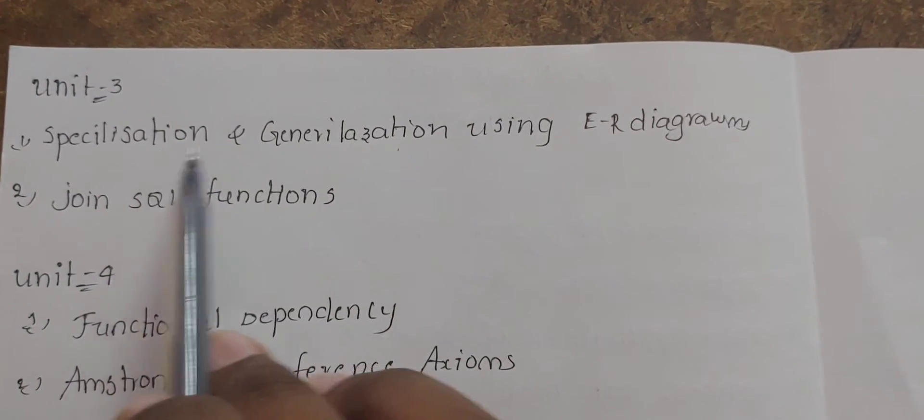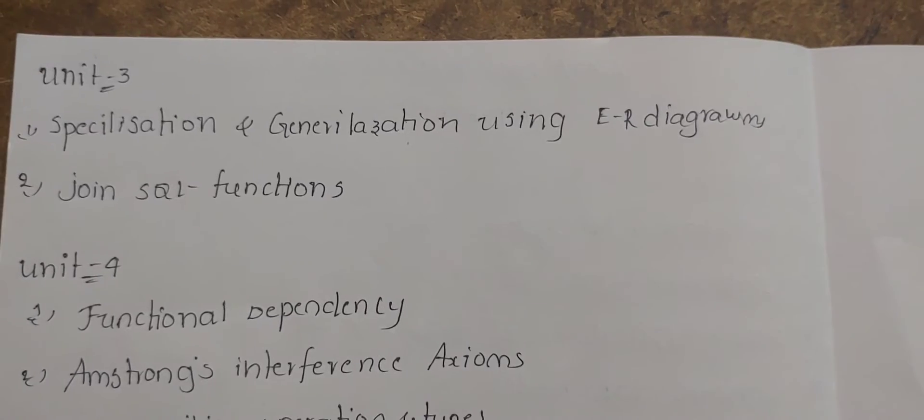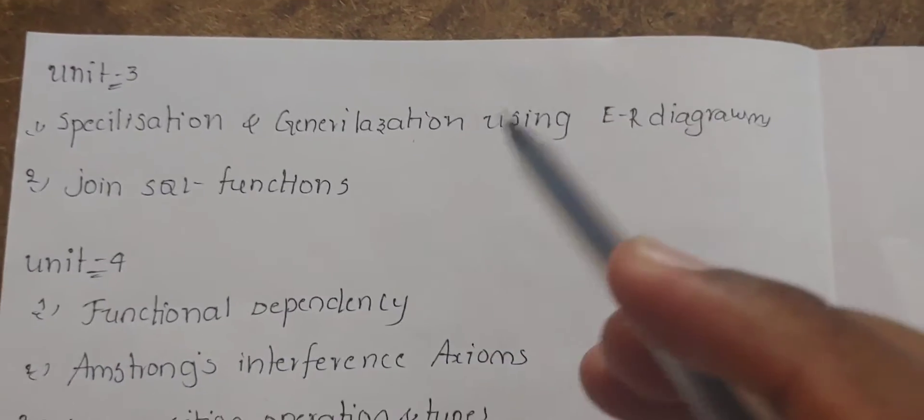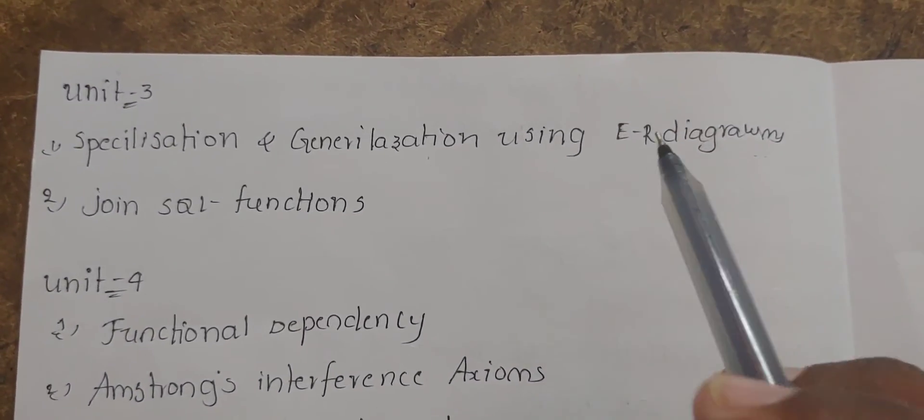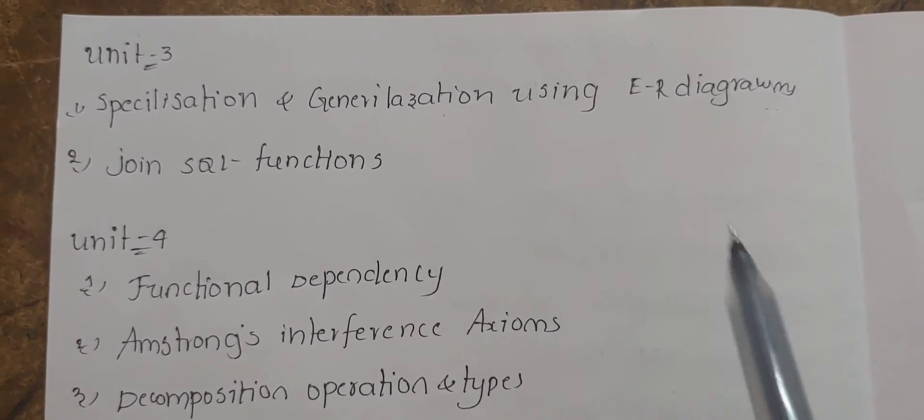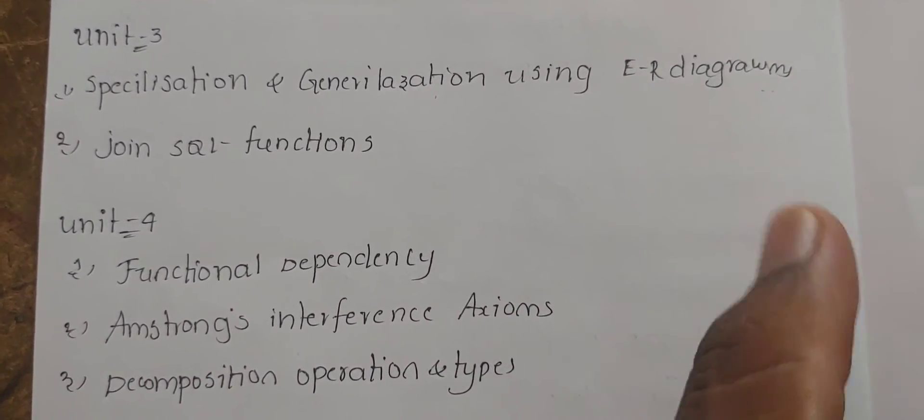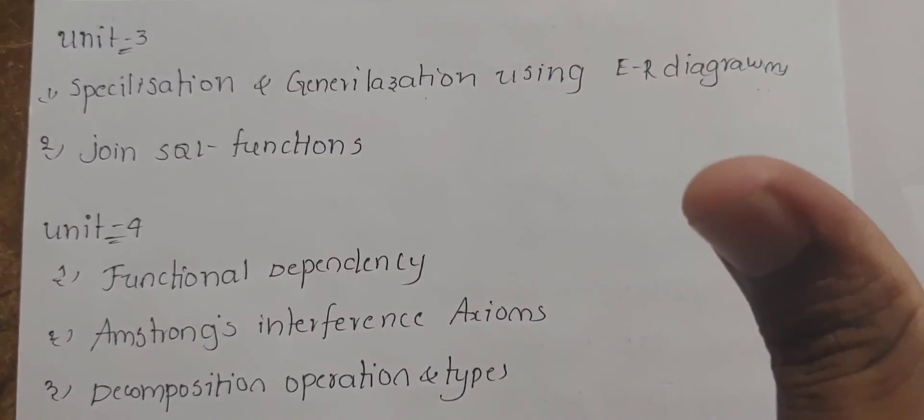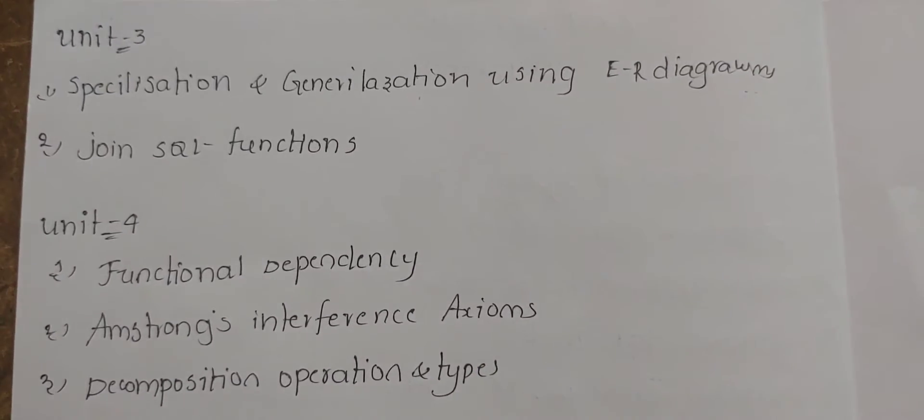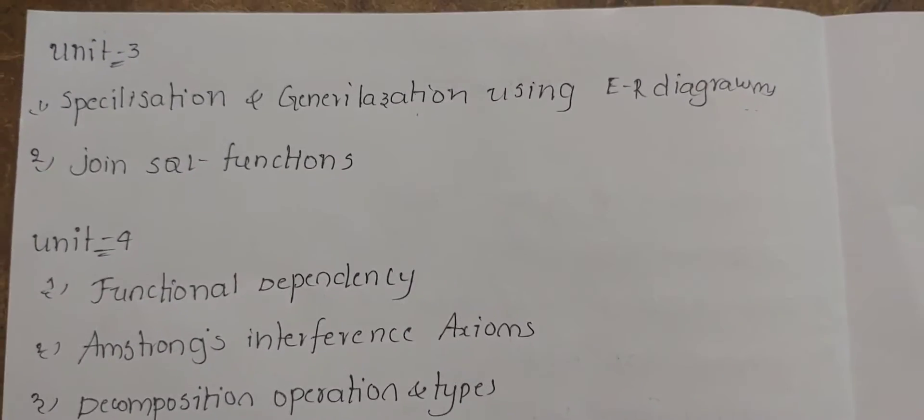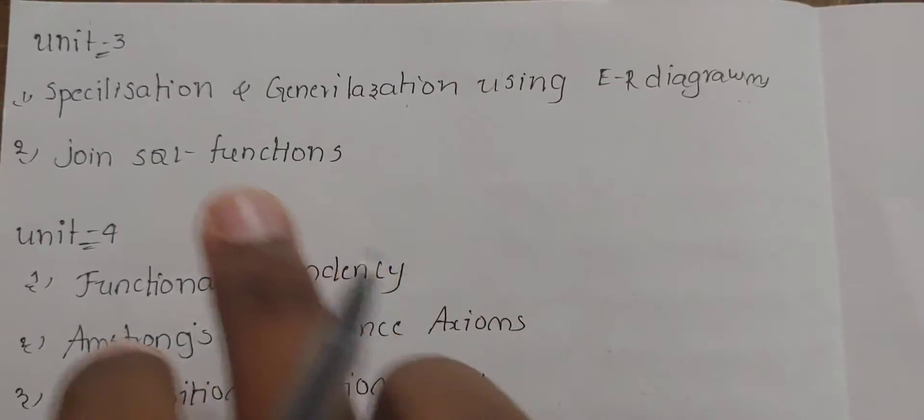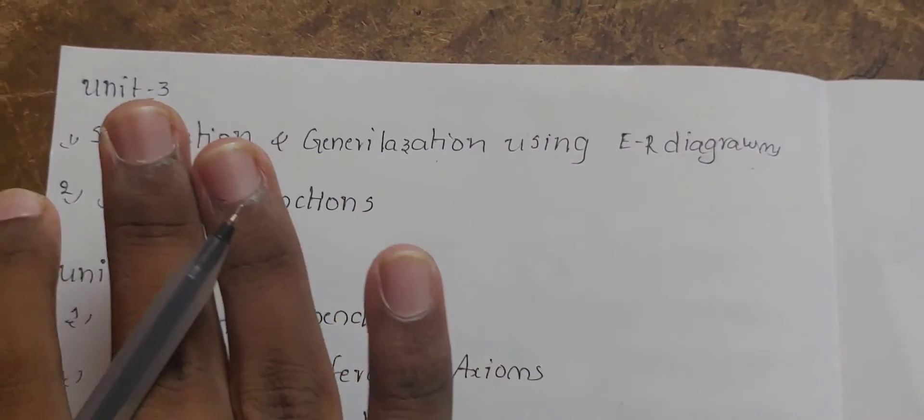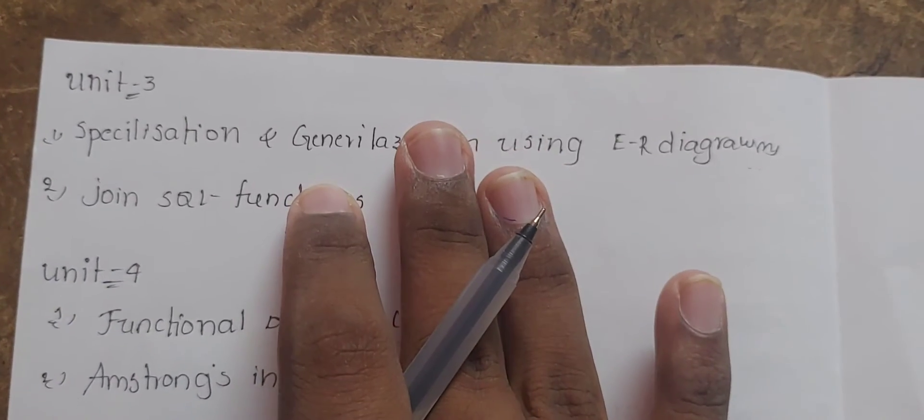Unit 3 - Specialization and generalization using ER diagrams. We can use the same. With this diagram we can use the first situation, define the model. The second situation we can use the ER. For example, the specifications, generalization - just specify with the ER diagram. Specialization throughout a table, generalization for your day.